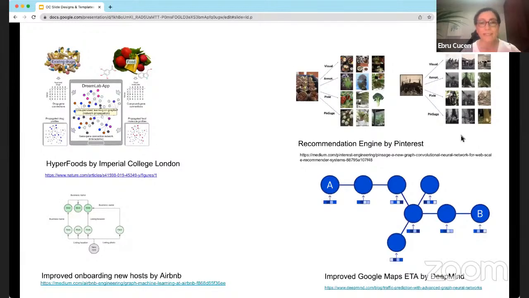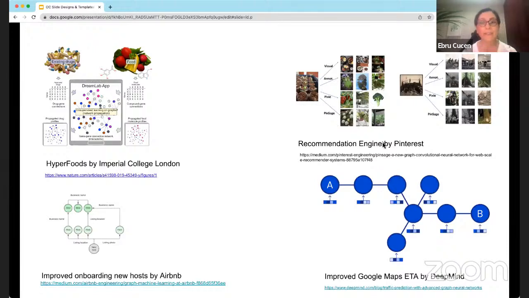What are the implementations that we see for the graph models? One is Hyperfoods by Imperial College London. They pick the existing drug, the formation, the structure of them, the protein interactions and the food, and with the molecules, with the interactions between them, they managed to find the cancer-beating molecules called hyperfoods. And they just modeled the graph by network effects of the interactions.